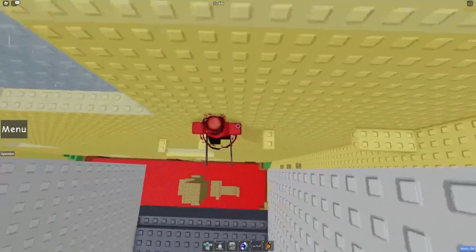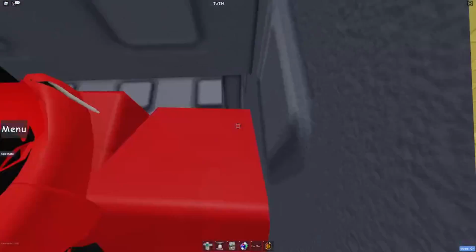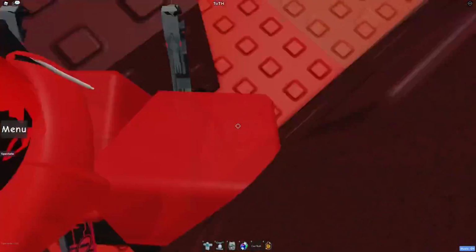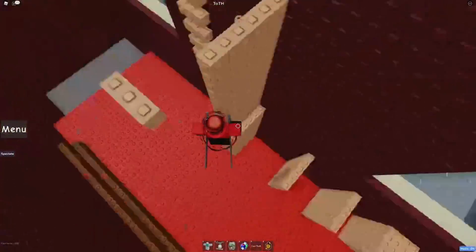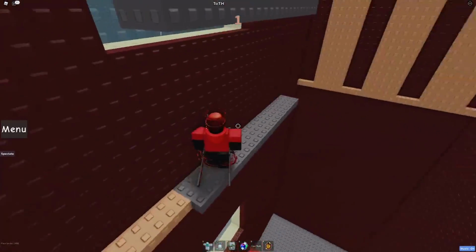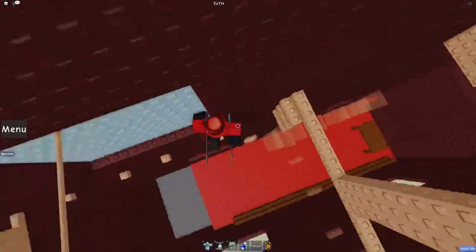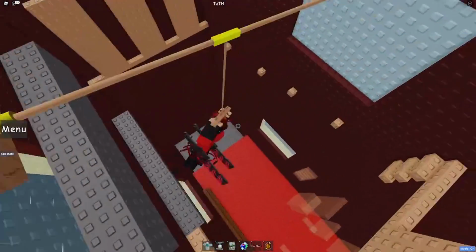So now we're basically on to floor 4. And floor 4 we have our first outside sections. Well, section of many. So you have to do this little time part. It's not really that strict, but yeah. So then you have to do 3 5-stud wraps. And then you need to jump to here. Then you need to do 2 3-stud wraps.